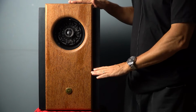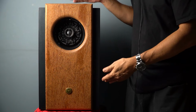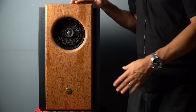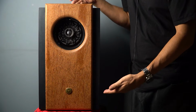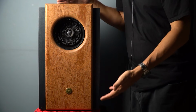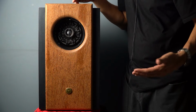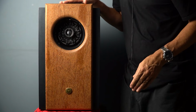Now, this is a speaker actually made here in Thailand. And the whole concept behind the design of the R1 is to make it fit in with your lifestyle and to eliminate a lot of the hassle that goes into positioning speakers. There's no need for room acoustics or setup like that. You can position these anywhere in the room and you'll still get a great sound without compromise.